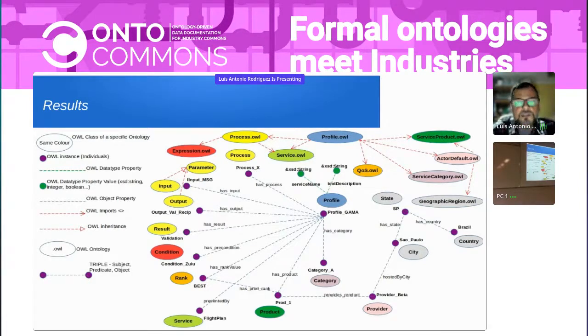were created like this. We can observe we have several kinds of entities. We have classes. The same color stereotypes here represent classes and their respective OWL ontologies. We have ontologies importing other ontologies, and you can observe we have a huge set of entities supporting the semantic discovery of this profile gamma for finding the specific instance of flight plan.